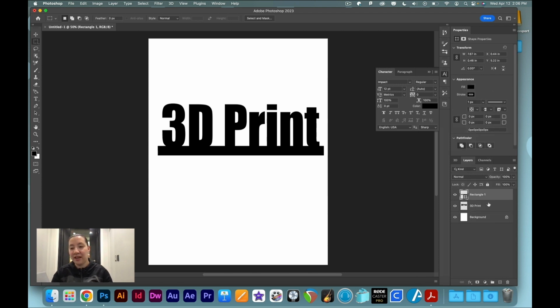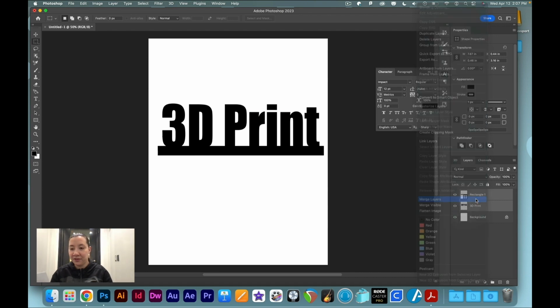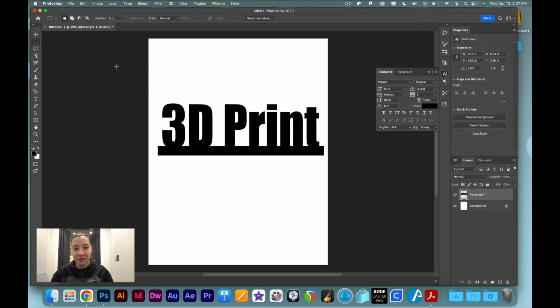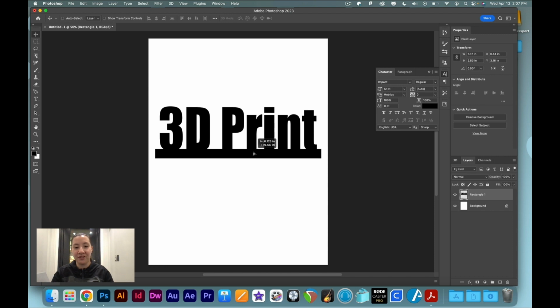Then I'm going to select both layers by clicking on the first one, holding down Shift, and clicking on the second one, and then right-clicking to merge layers. So now, if I use my move tool, this has become one shape, and so it's ready for us to extrude.